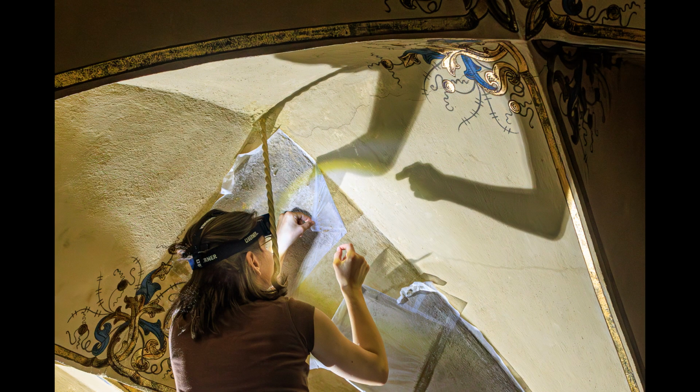So let's start with the first image, A Deft Hand. Always I'm looking for something a little bit different, a little bit, I don't like to use the overworked word creative, but this is that. And I like the angle, I like the lighting from the head torch, creating the shadow of the hand. I'm not quite sure exactly what is happening, but the shape of the picture is interesting. And the low angle by the photographer is great. And the shadow of the hand, I think, works very well. It's something a little bit unusual and a little bit different. Well done.